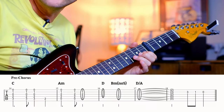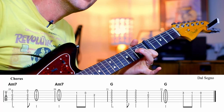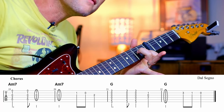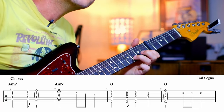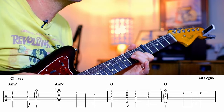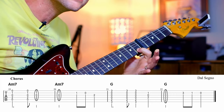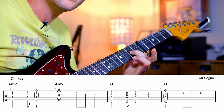Now, then this chord rings for six beats, one and two and three and four and one, and then the chorus comes, and you're going to play, and then A minor 7, which is like an A minor, but lift your third finger out of there. So, and then the same kind of riff on the way to G. So C, B, A, G.